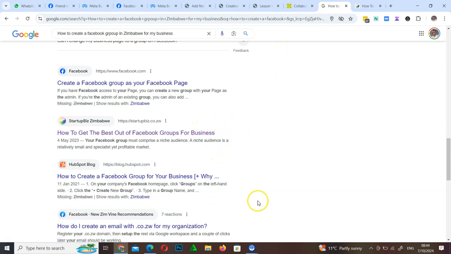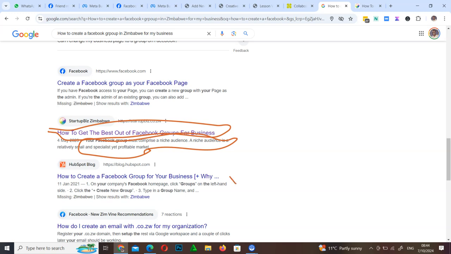However, now I want us to take a look at some of the key things that a lot of people don't take note of, especially when they're getting started. The first thing, we are looking at the title of the book, and then the second thing is we are looking at this snippet. So this snippet gives people a glance of what to expect when they click here, and then here is another one, here is another one.